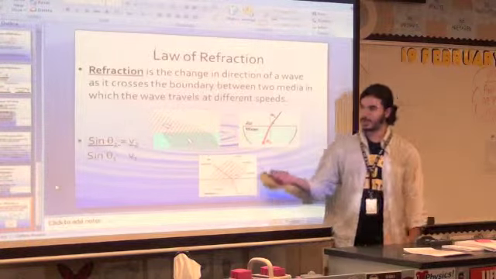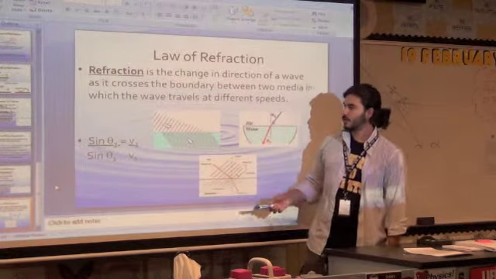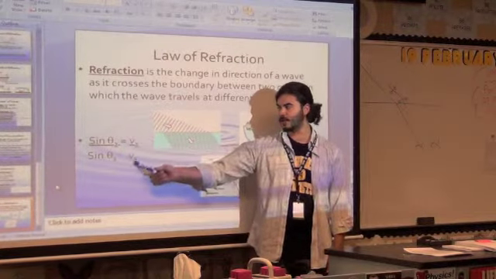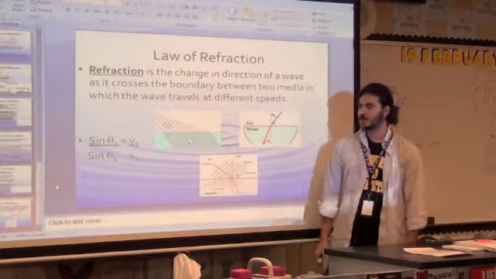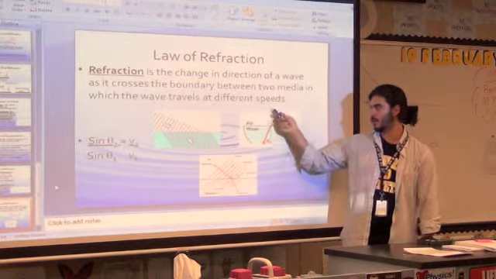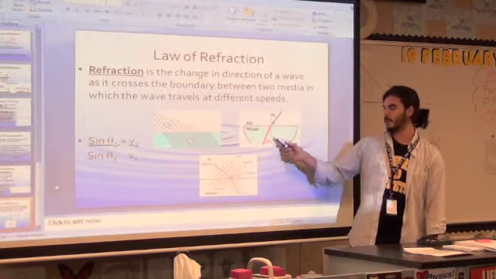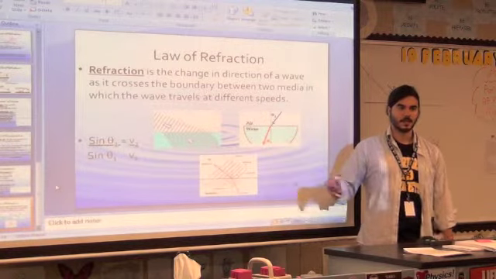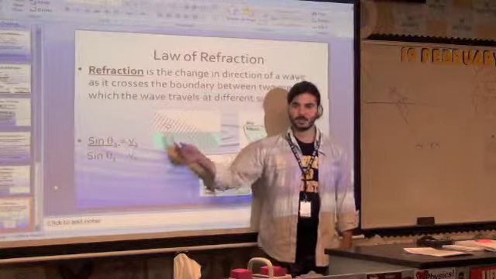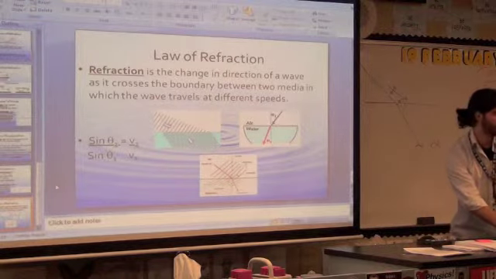And so the relationship here is the sine of angle 2, this angle right here, over the sine of angle 1, this angle right here, is proportional to the velocity 2 over velocity 1. So pretty much they might tell you how fast it was going at first, how fast it's going afterwards, and the angle of incidence, and then you'll have to find this angle of refraction. Or maybe they'll give you the two angles and one of the speeds, and you got to find the other speed. Just plug the three variables that you know into this equation and solve for the other. So that is pretty much the introduction to wave behavior.